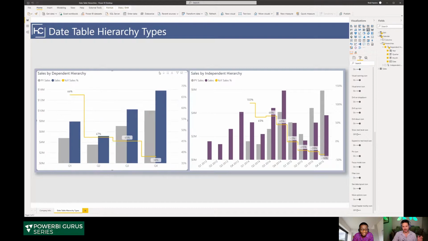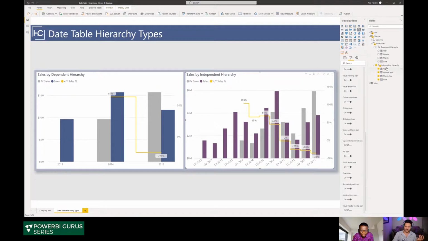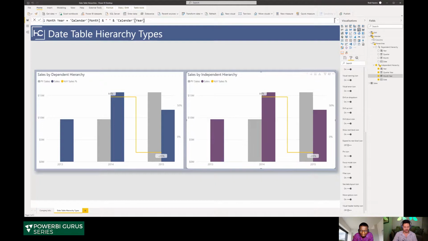and start getting confusing data. Now, personally, I like independent hierarchies, which is this one over here. What I've done is create fields in my calendar table for year, and then quarter year, which already has both layers: quarter, space, and year. My month year is month and year. So that level by itself already contains the entire context. Now I can actually use the go to next level option here. So I can go down to, I didn't actually want to do that. One sec.